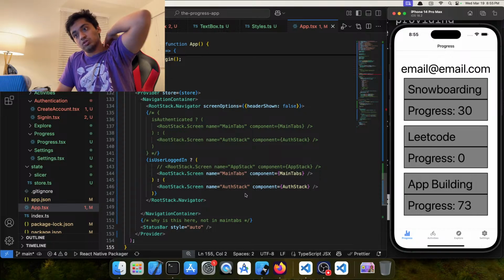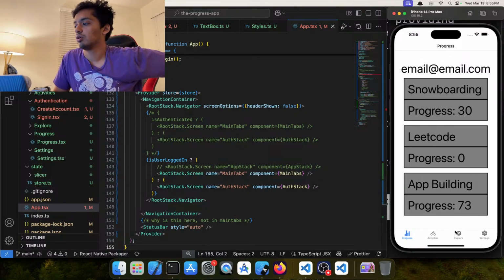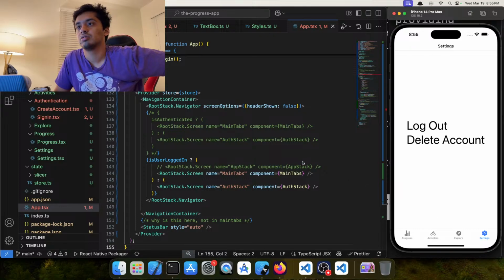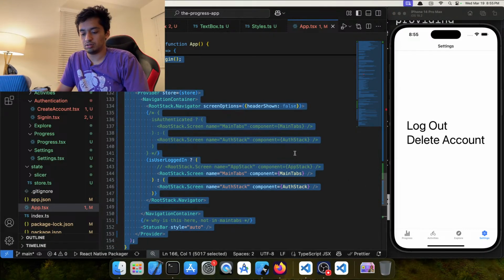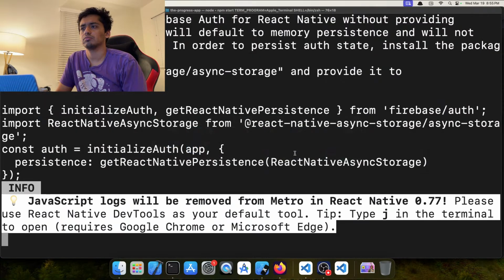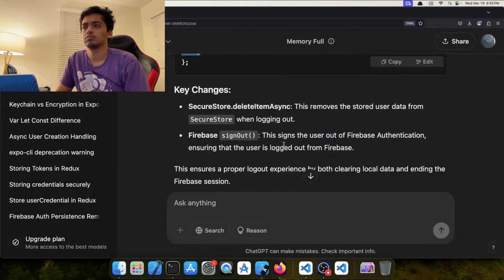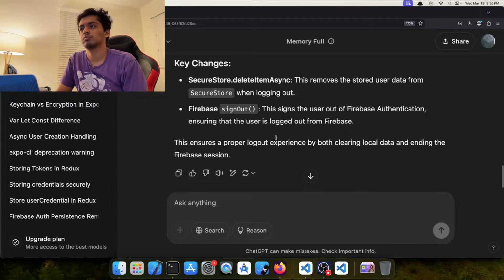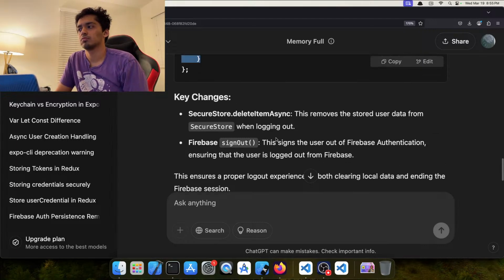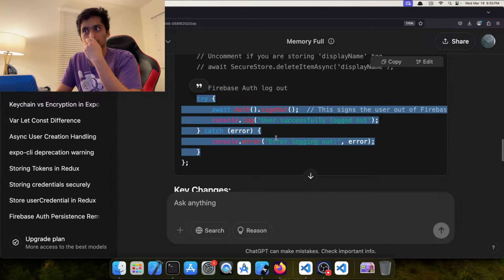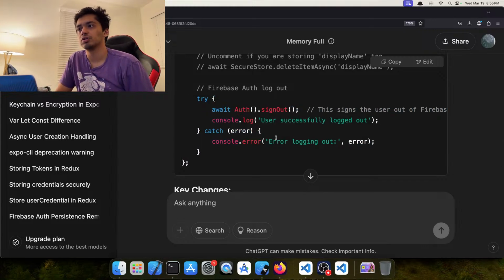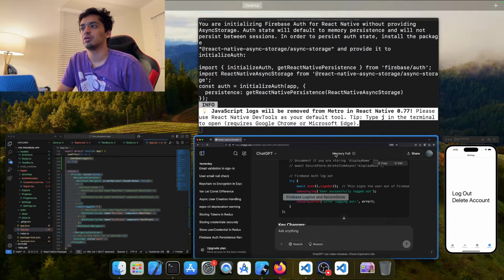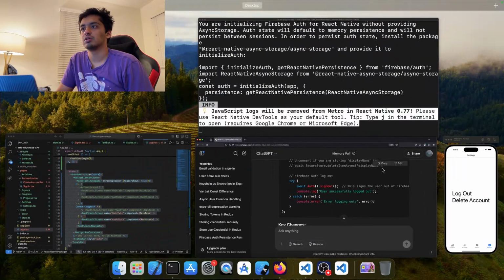So, what's wrong here? Why do we keep coming to this? User successfully logged out. Or error. What's the error? Is there an error here?